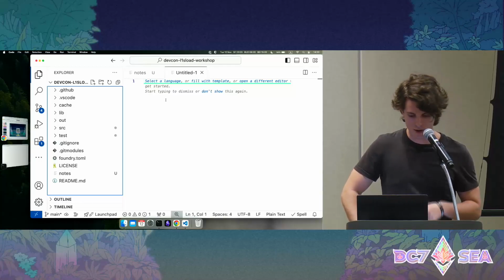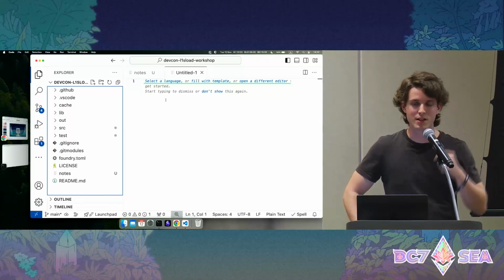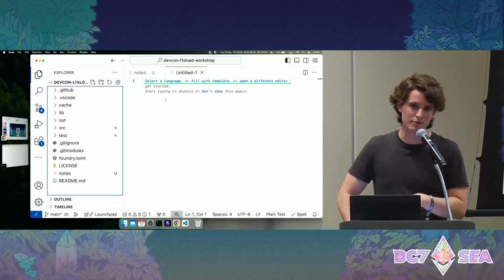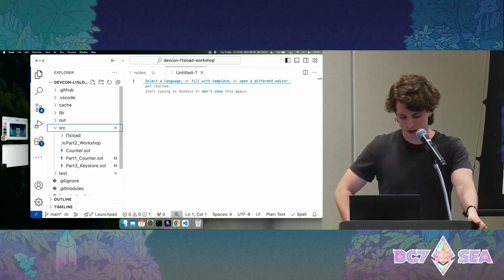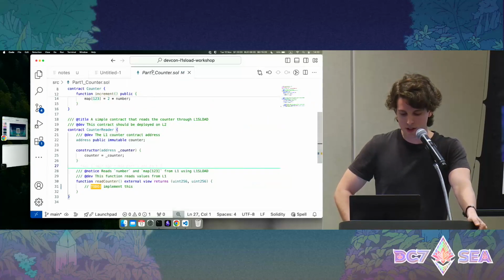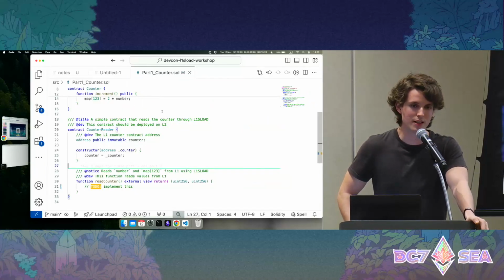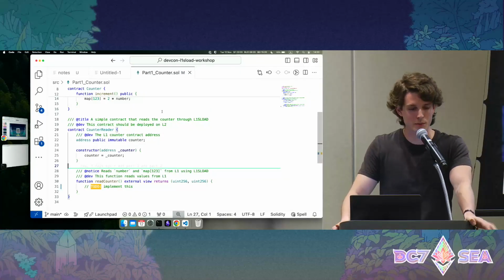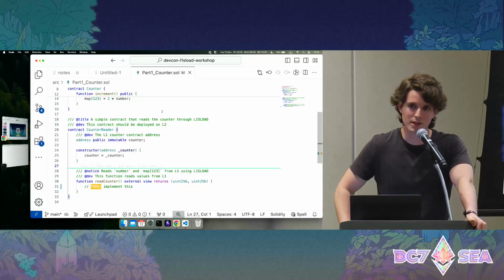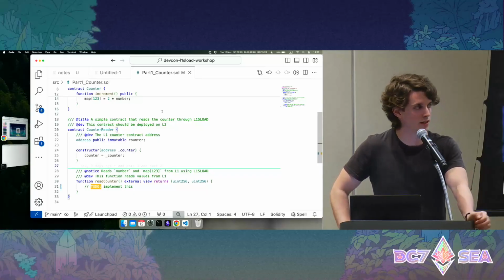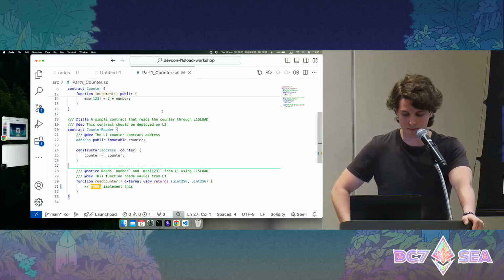So I want to walk you through a very simple toy example, just to get a feel of how L1SLOAD works from a developer perspective. For this example, we will use Foundry. Many of you might have used Remix, Hardhat, Foundry. I think more and more people use Foundry. That's what we're going to use here, but you can use any developer tools that you're happy with. We're just going to do some fast development and testing on Foundry, and then I'll show you how you can also interact with a DevNet that we're running.